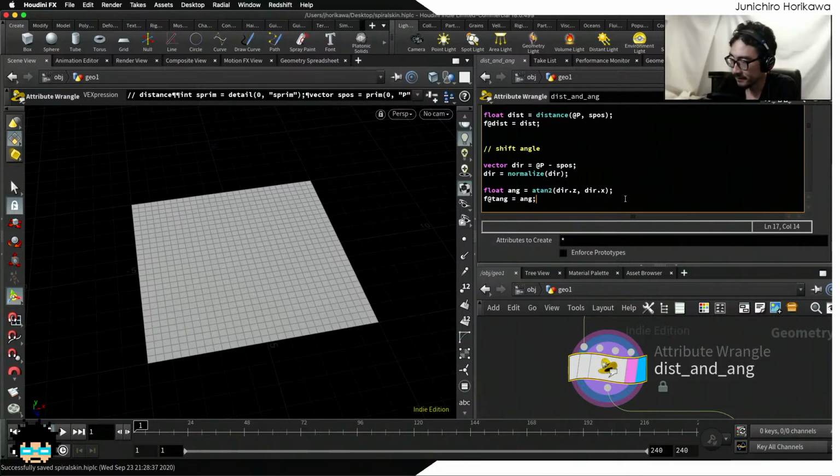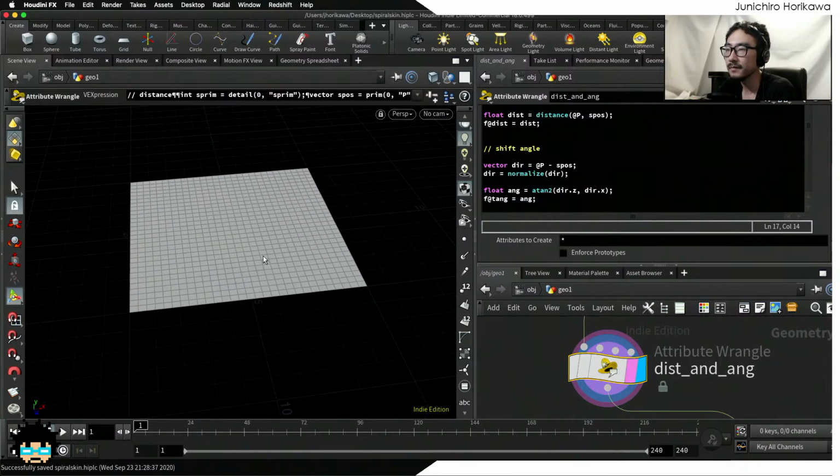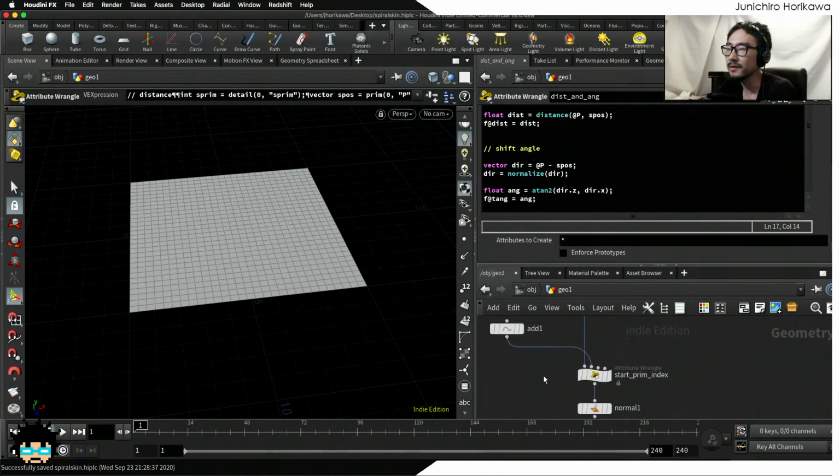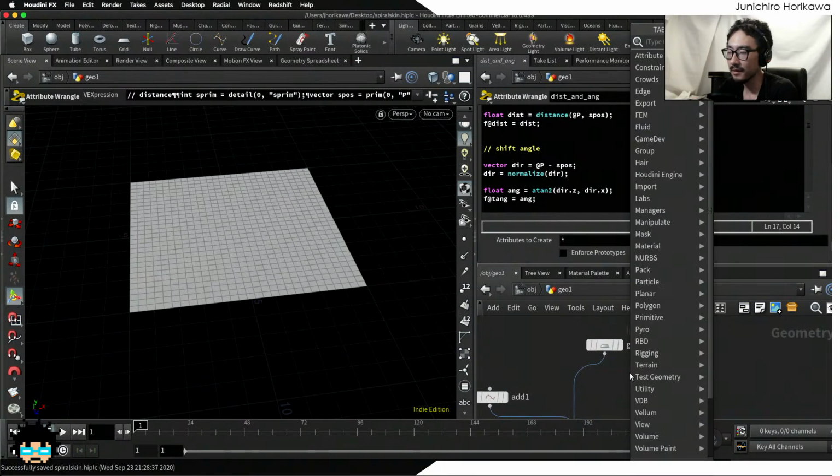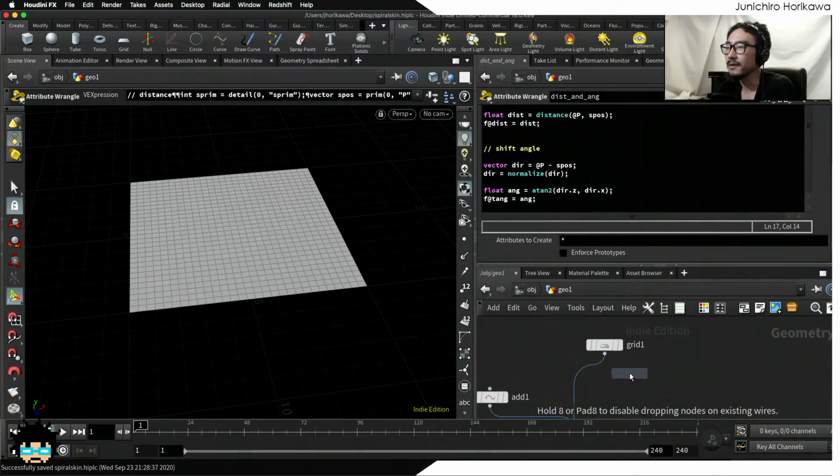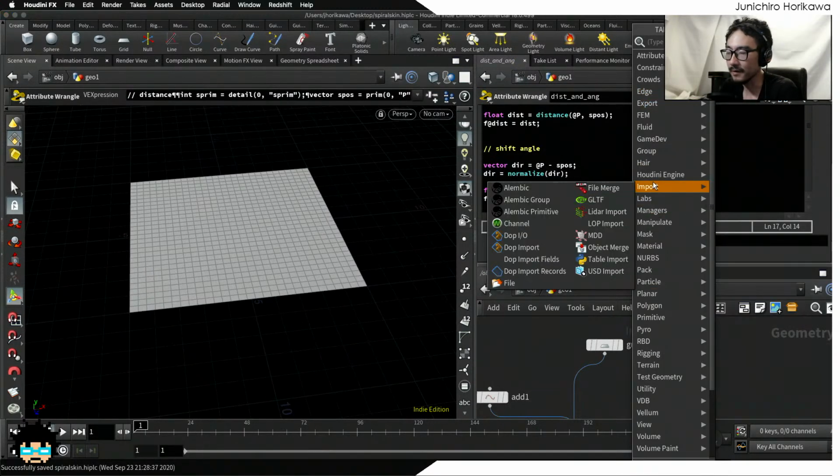So to make this function more flexible, so that it works on any kind of surface, you need to think about how you could do that. So let's input some other kind of geometry, like a sphere.